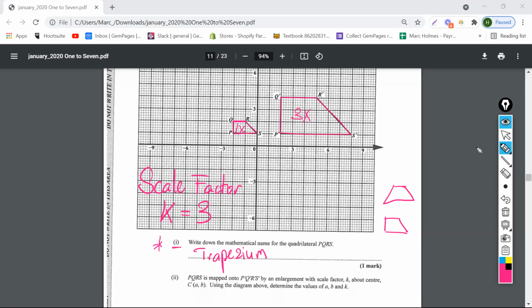Tori, that makes sense to you? Yes, sir. All right. So guys, you always have to look at that. The only way you're gonna know is by looking at the size of the sides. That's how you always find the scale factor. You have to look at the size of the sides and say, hey, this looks like 2 times. So let me give you a good example as well. Suppose I gave you this instead.